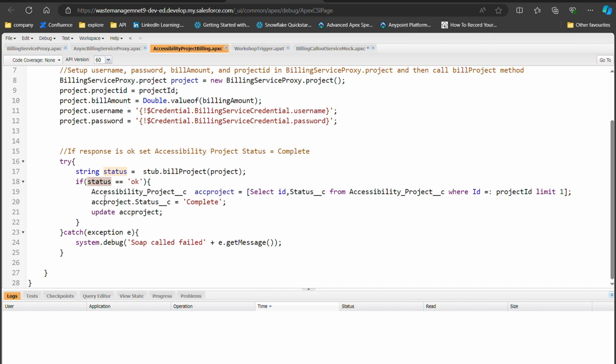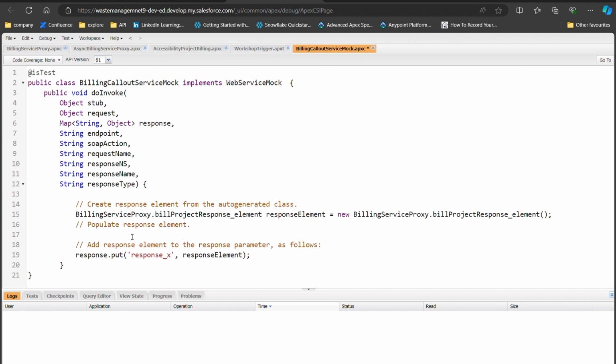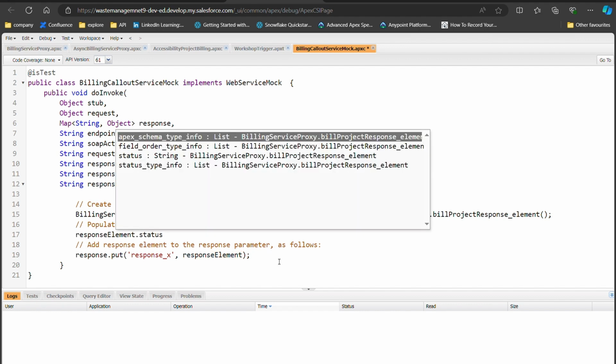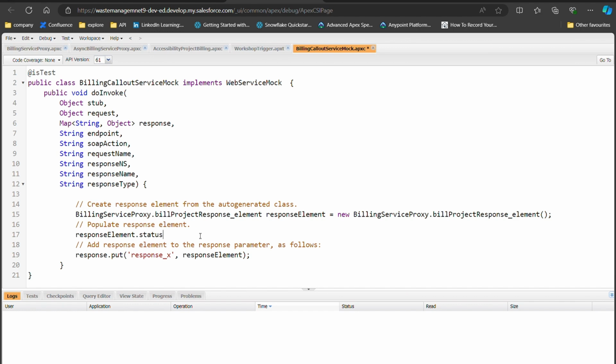Copy, go here, Control V. This is my response element, and I'm assigning a value to it. Then add the response element in the response parameter as follows. So this is again the response element as it is. I will just save it. Let's see if there are any logs.